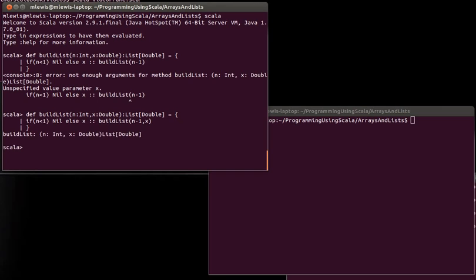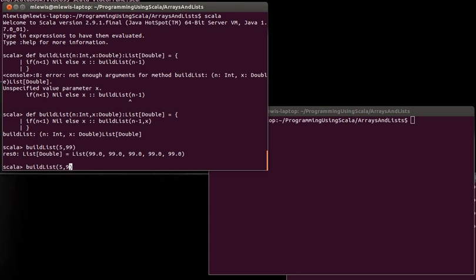That allows you to build a list of a particular length, and you pass in a value. We can see this work. Let's make a list with 5 elements that each have the value of 99. Now, since lists are not mutable, it's somewhat questionable whether there's any value in creating a list of a particular length where all of the values are the same. We could have done something similar for an array, though the construction of the array would have had to be separate.